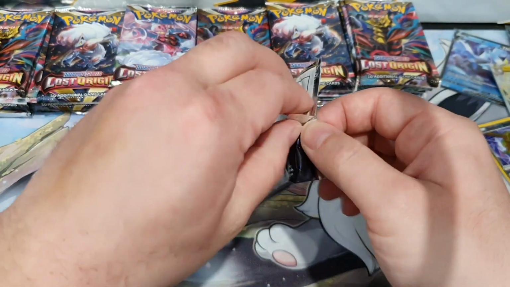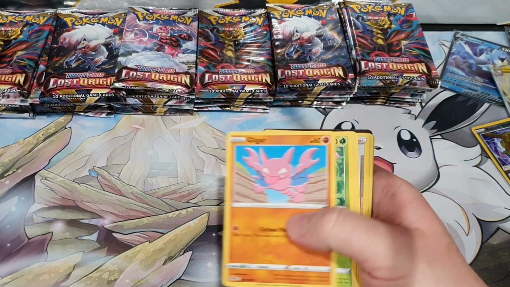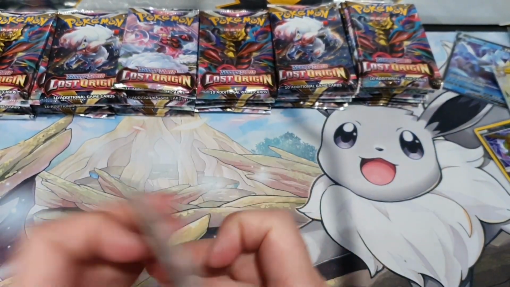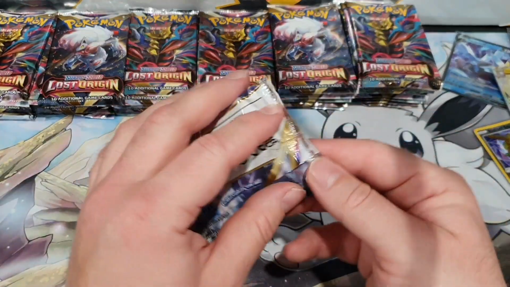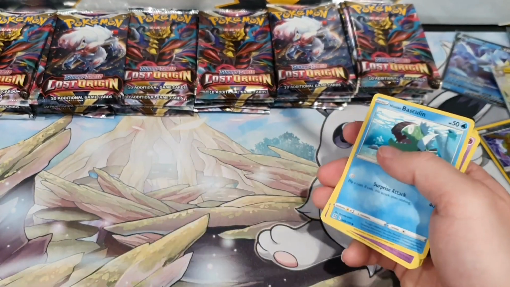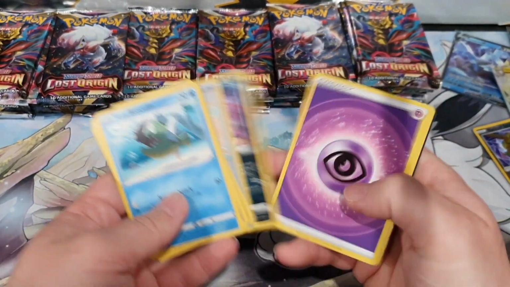Alright, now I want the Sleeping Pikachu and the Giratina Alt Art. Alright, I am super happy about that, guys. I know everyone's chase cards and everyone's personal preferences are going to be different, but mine personally, I am over the moon that I just pulled that. Over the moon.